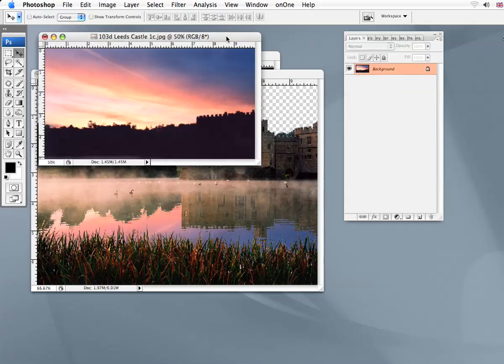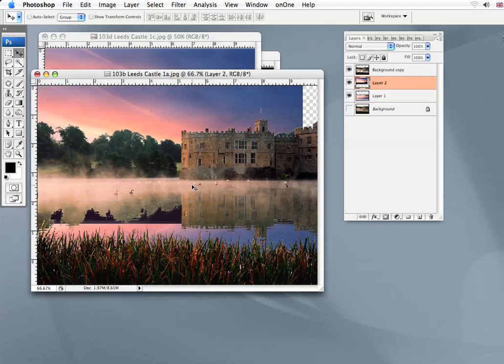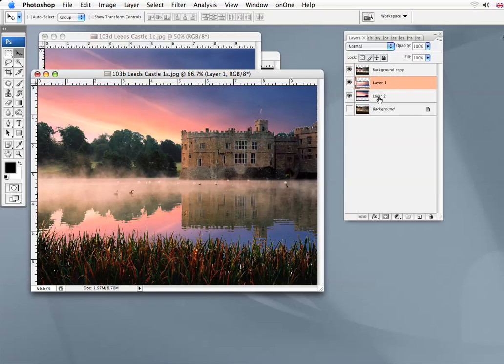Now I'll go back to the other picture, which is this one. Again, select all and hold down the V key and drag it on to the picture, and it's already gone in as that's underneath that layer. Now we have a slight problem here that we've got the bottom of that picture showing on top of the other reflection picture. So the simple thing to do is to drag that layer above that one, and there you have it.